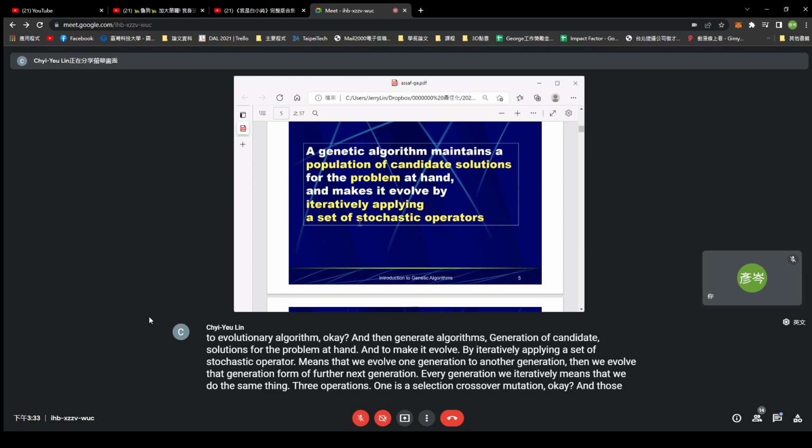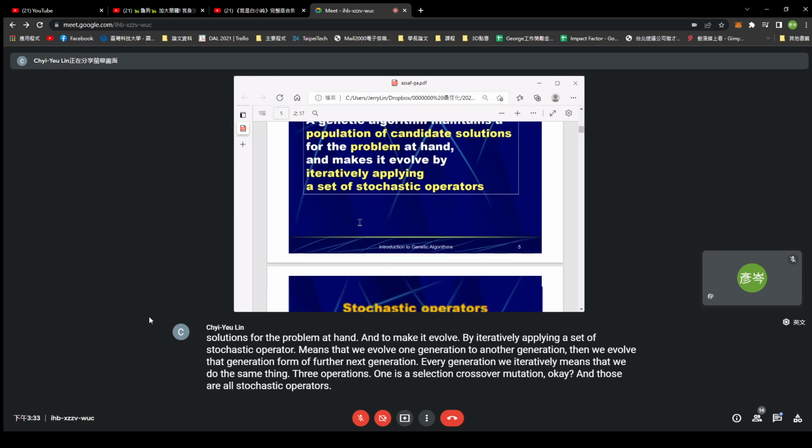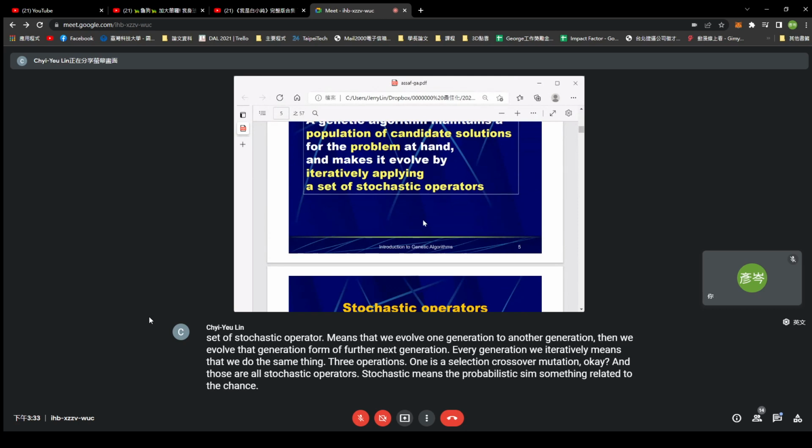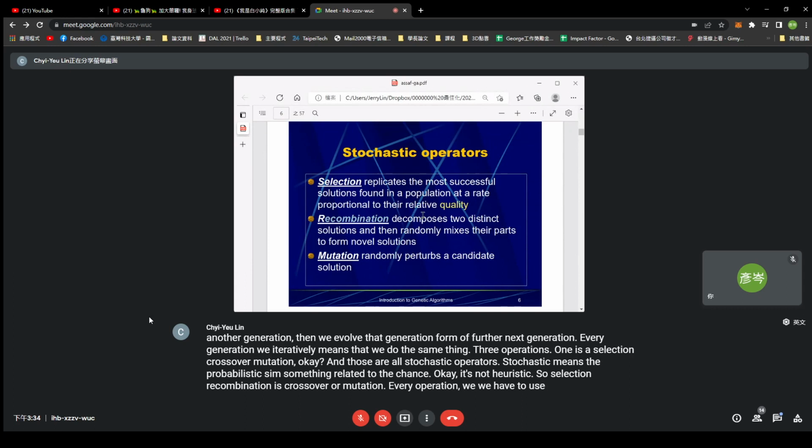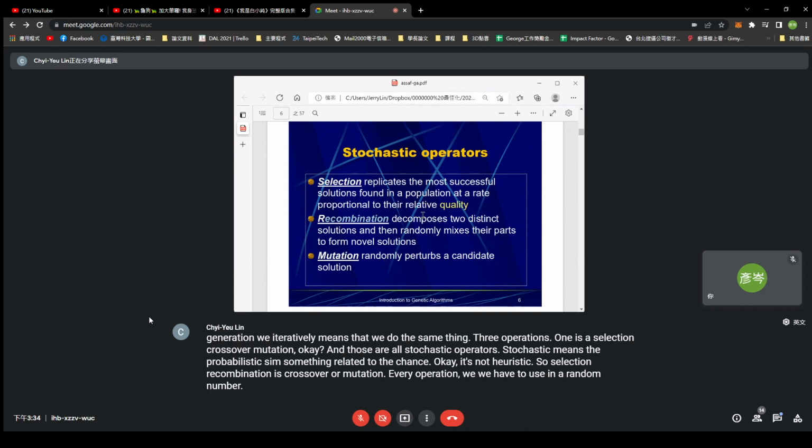Those are all stochastic operators. Stochastic means probabilistic, something related to chance. It is not heuristic. Selection, recombination (crossover), and mutation all use a random number, so it is stochastic.